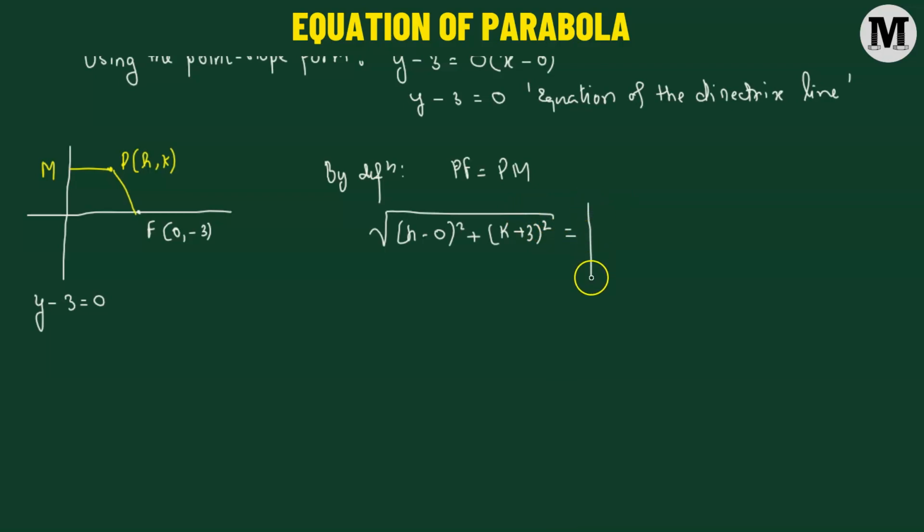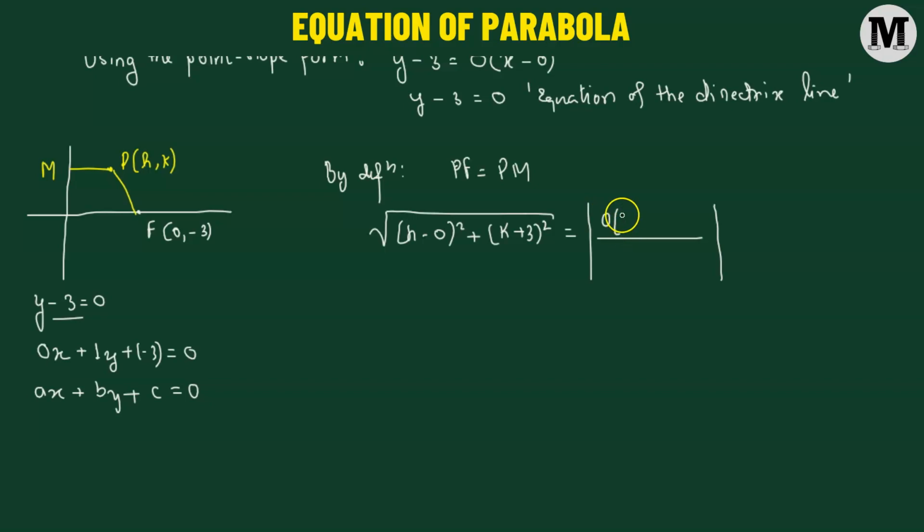So here we're going to use the formula for finding out the perpendicular distance of a point from a straight line. So we'll take the absolute value. Inside the absolute value, we have to take a ratio. So here, what we'll do, we're going to rewrite this equation of the directrix. We can rewrite it as 0 times x added to 1 multiplied by y minus, or we can say plus, 1 times -3 equals 0. All we are doing is expressing it in the general form of a line, which is ax plus by plus c equals 0. So we'll start with the coefficient of x of the directrix line, so that's 0.